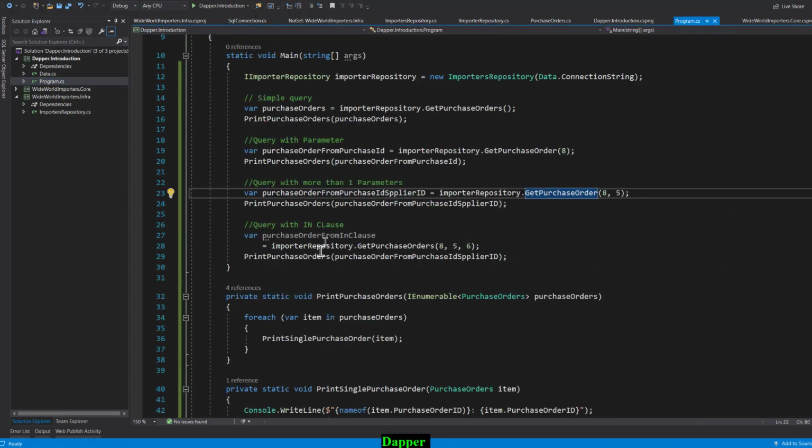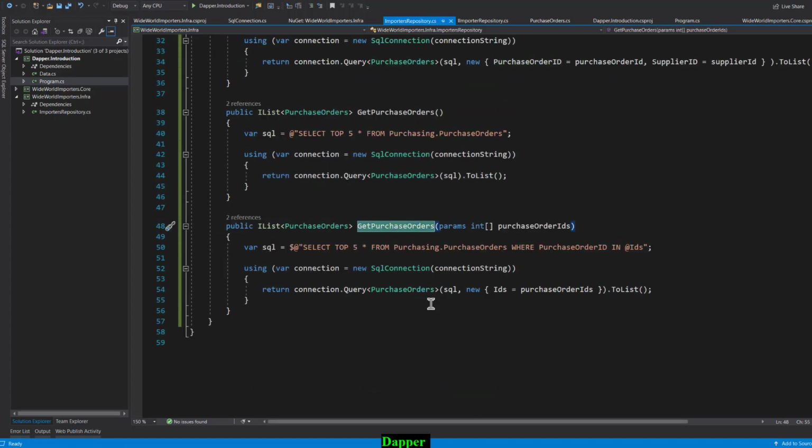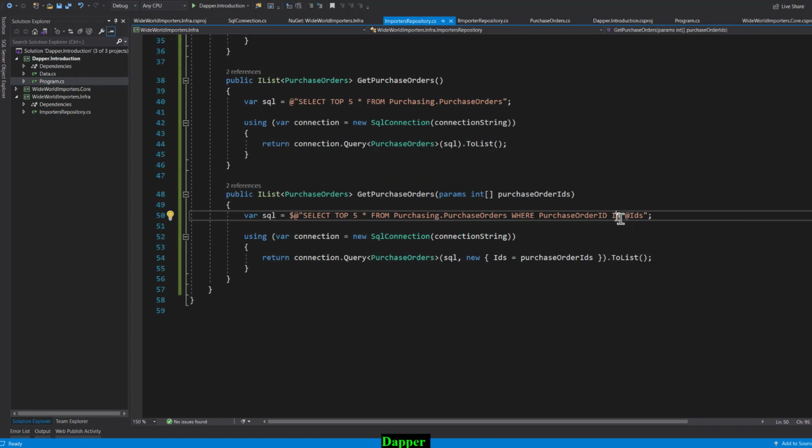The other one that I'm doing is with the IN clause. It's an interesting one. This is where I had to use IN clauses a lot, and without Dapper it's a bit messy. But right now I just say IN @IDs.